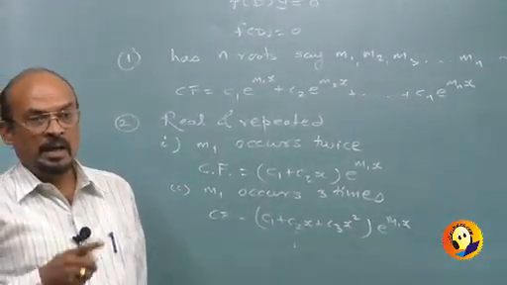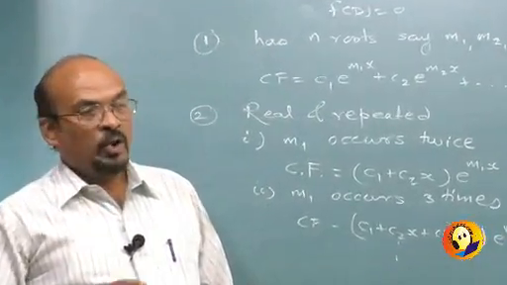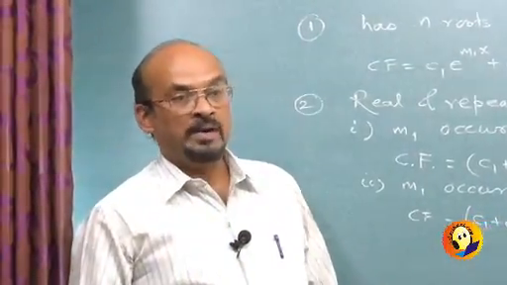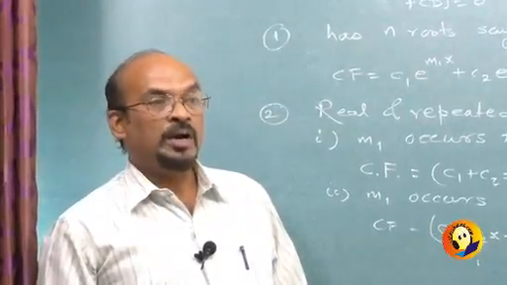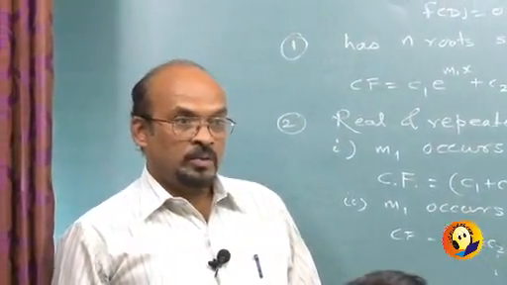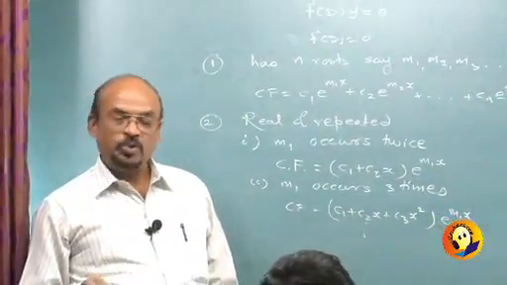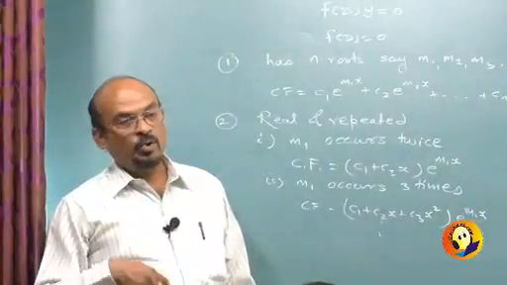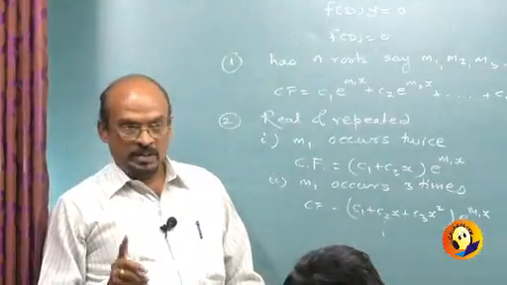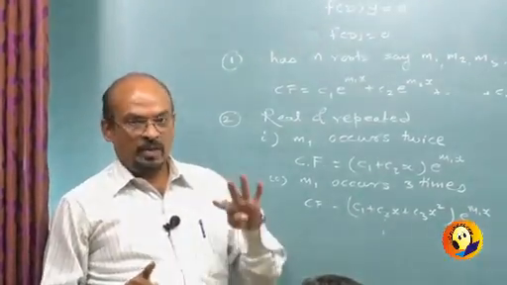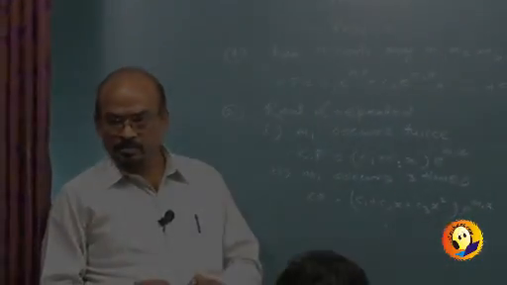All the problems in unit 1, you will have to find complementary function. You will not be given any marks for finding complementary function, but if you miss out complementary function, if that is wrong, solution is wrong and you will be given 0. So I have done complementary function, so I should get at least 2 marks. No, you should be doing complementary function. I know only particular integral, I have made some mistake in CF, you will get 0. CF has to be correct, right? Only 4 formulae. Of course, we are required to solve the polynomial equation and find the roots.